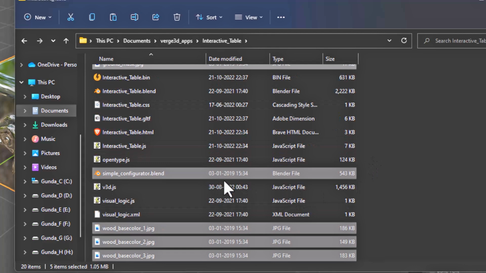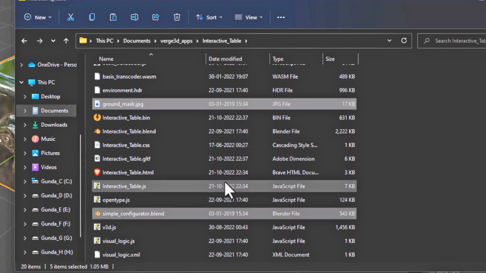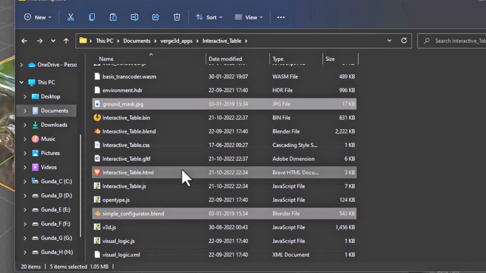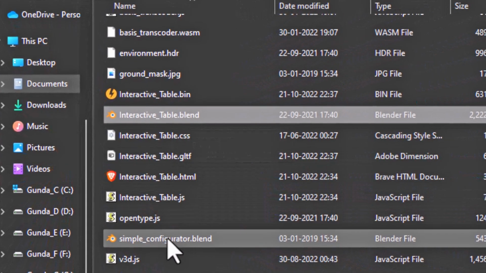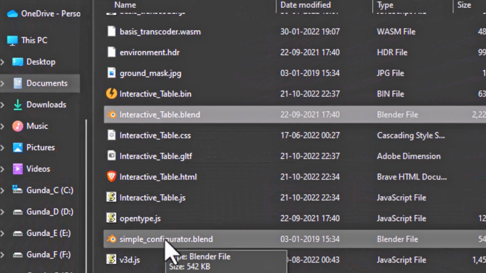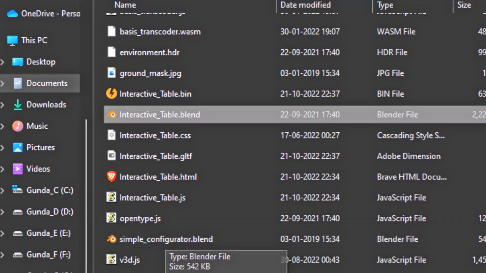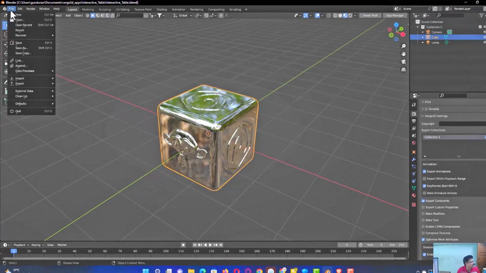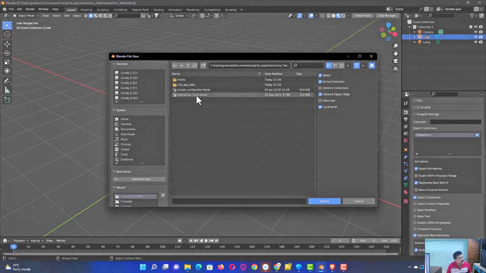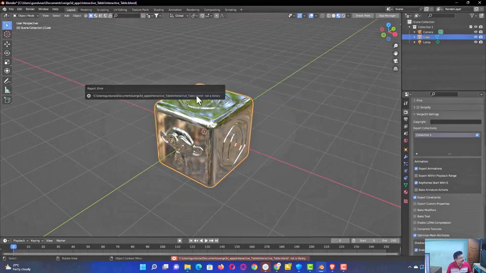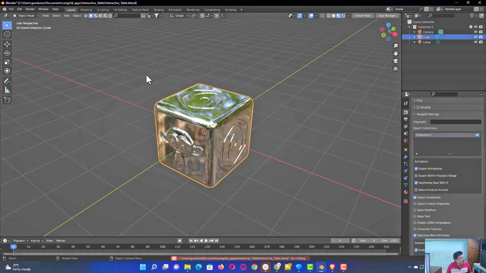Now what we have to do is replace the model in the interactive underscore table dot blend file with this simple configurator blend. I can do it in 2 ways. One is you can come over here, file, append, and I can select this interactive table dot blend file, select all the files and import it over here.